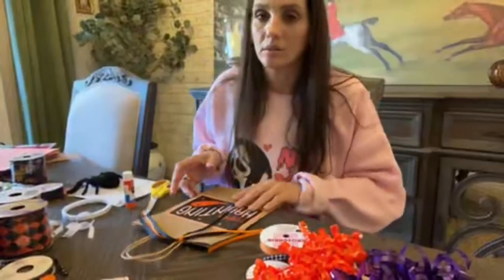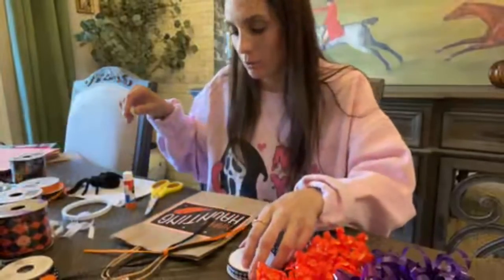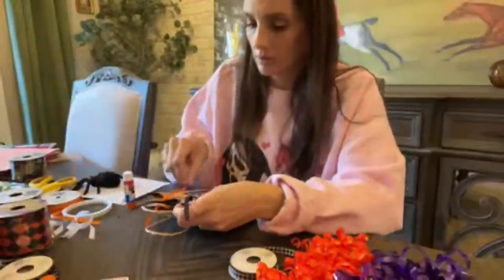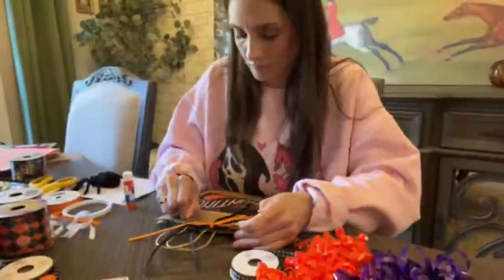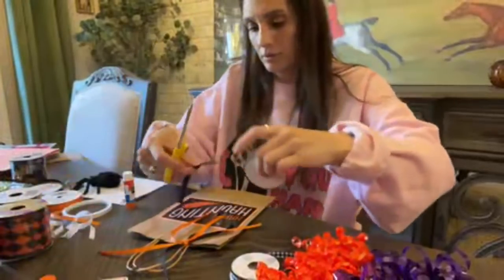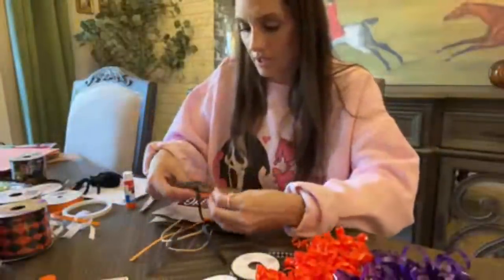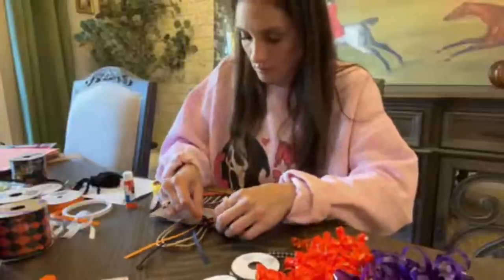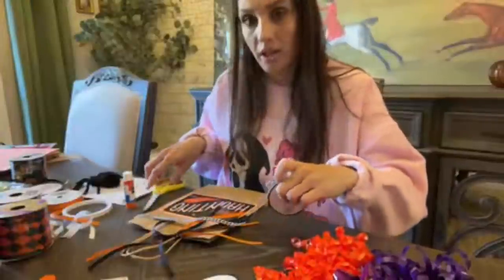Okay. It's looking rough. Just wait. Or I'm hoping. I don't even know. All right, let's go in for, actually, let's do another round of the solid. Okay, now let's go in for a pattern. So I'm gonna do this polka dot one. It's kind of getting chunky, but that's okay. And it's going for a gingham.